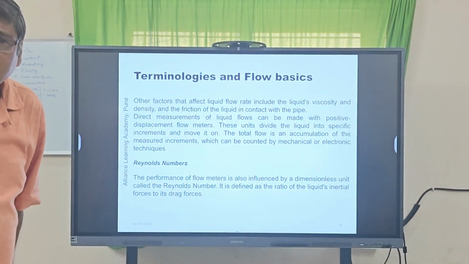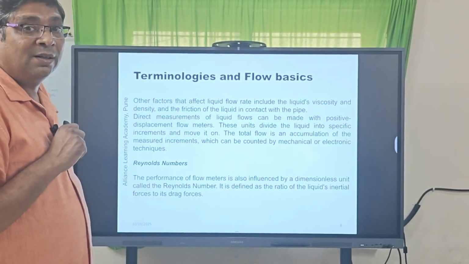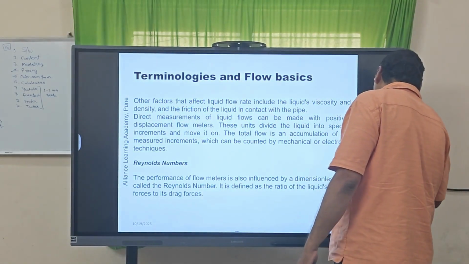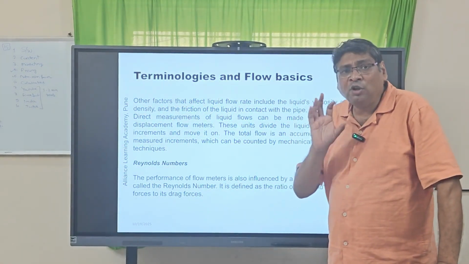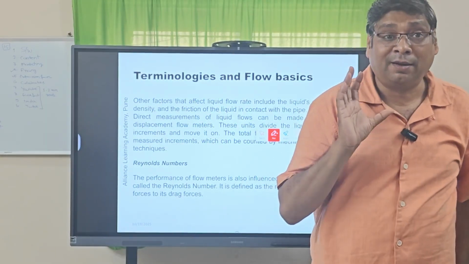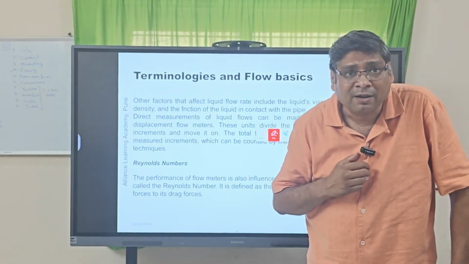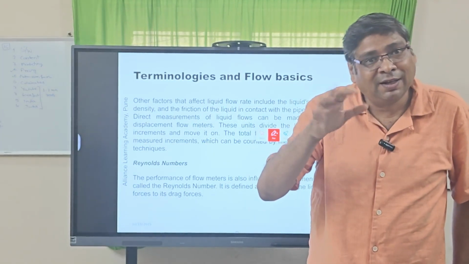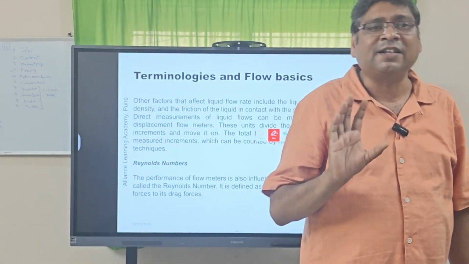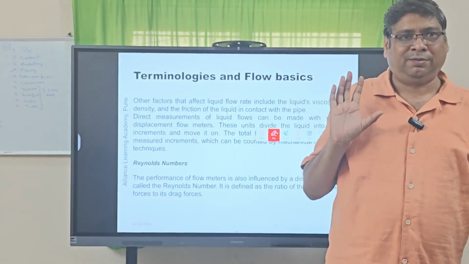Now very important points are coming here, and that point is the Reynolds number. This Reynolds number is very important when you are talking about flow measurement. But most of the time, this important term is just like the USA. Huh? USA? We are studying flow metering. How did the USA come here? USA means everyone knows. The word Reynolds number, everybody knows, like USA, United States of America. But what it means, you don't know.